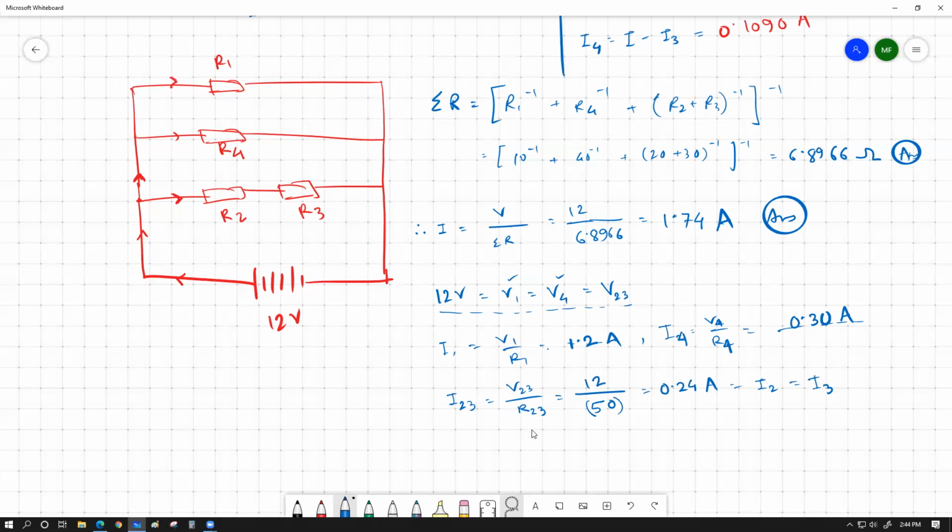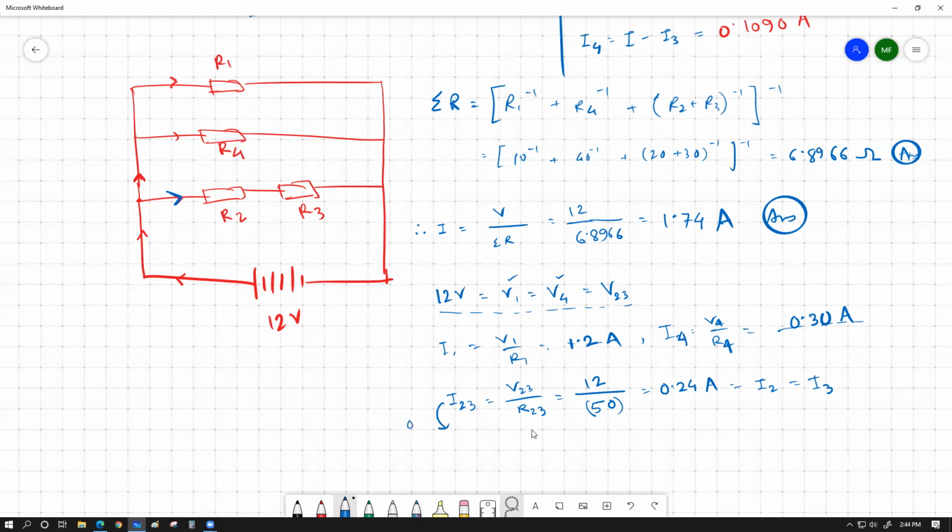So understand this: I calculated I23, which should be equal to the total voltage across the 2 3 combination divided by the resistance of the 2 3 combination. So 12 divided by 50 gives you 0.24, which happens to be equal to I2 and I3 because R2 and R3 are in series combination. The current that flows through this path is the same for both of them. So I23, the combination current of the series combination, is exactly equal to the individual currents because there is no branch over here. There is a single pathway, so the same current flows through all the series components. So this is one way you can calculate I23.